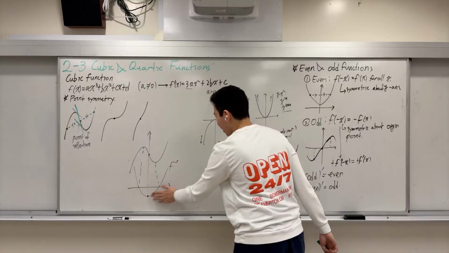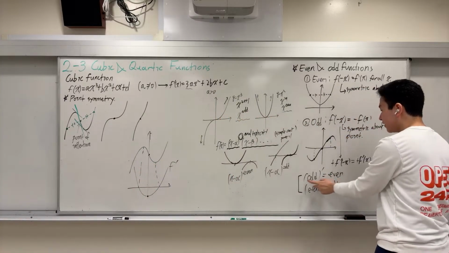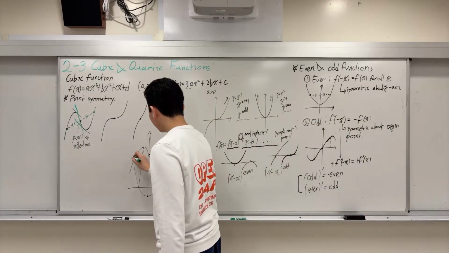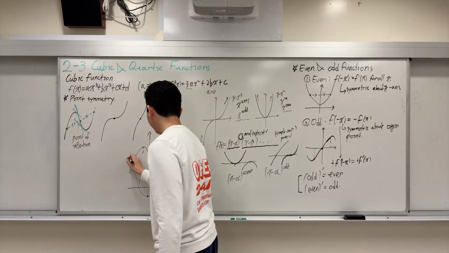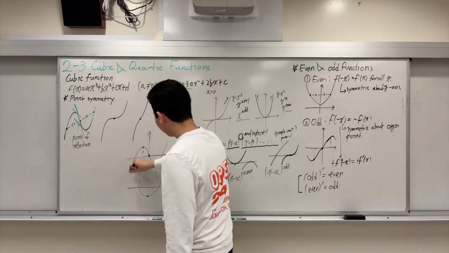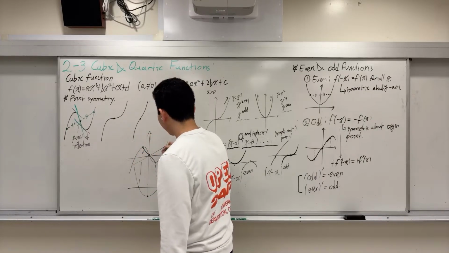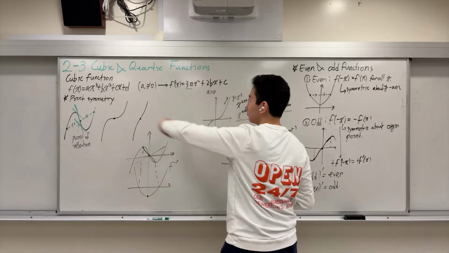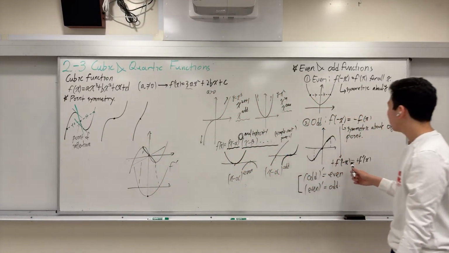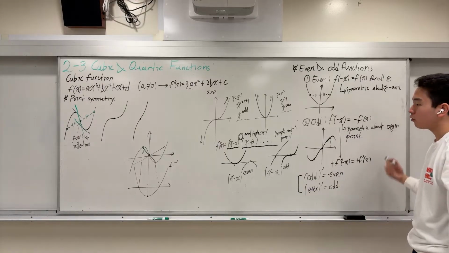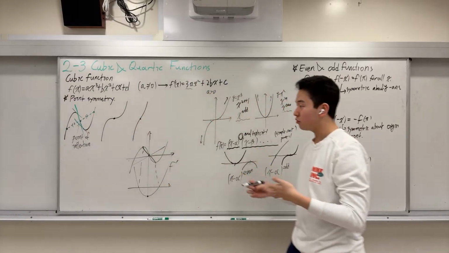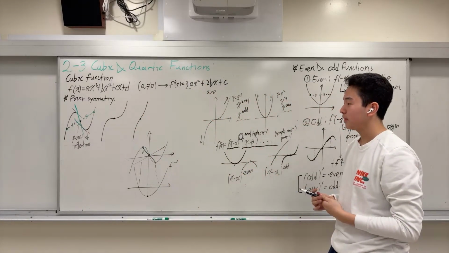So that's why f prime of x is even, and if we know that the derivative is even, the original function has to be odd, which means that this original function, if we place the point of inflection right at the origin, if we translate it down, that function will be point symmetric everywhere. That means that if we just translate it back to wherever we were here, that point symmetry also still holds, because although an odd function implies symmetry about the origin point, even if you translate that function anywhere, the symmetry is still going to be held the same, okay?